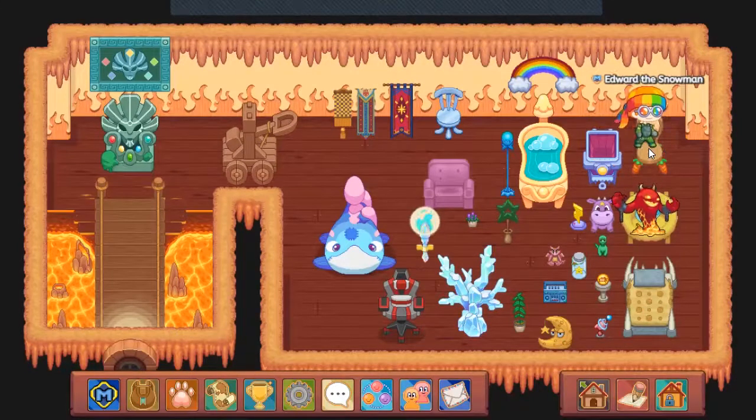Today, we will be going to Lamplight Town, and then we will be battling the Titan, and then we will go to the Ice Tower, and we will be doing some battles there. Okay, let's get right into the video.